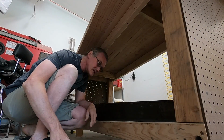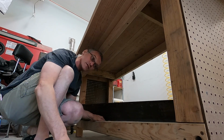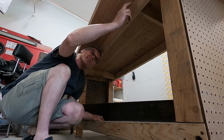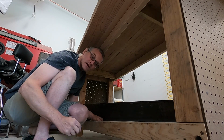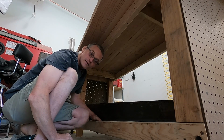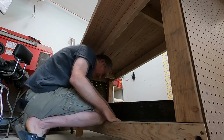I know this might be easier with two people, but we only got one out here right now, so we're gonna give this the best shot we can. I'm gonna hold it up there and shoot a screw in on each side, and then I can determine if I need to adjust it any to keep it level with the table.